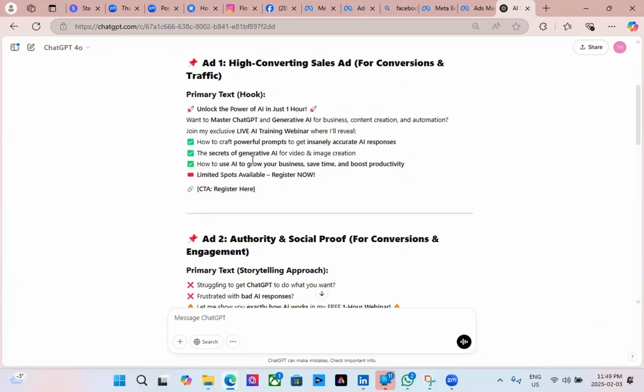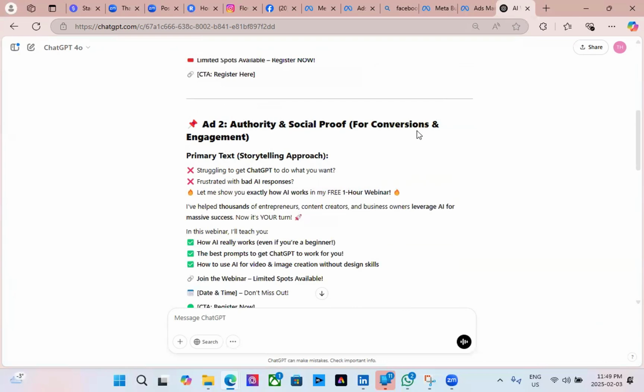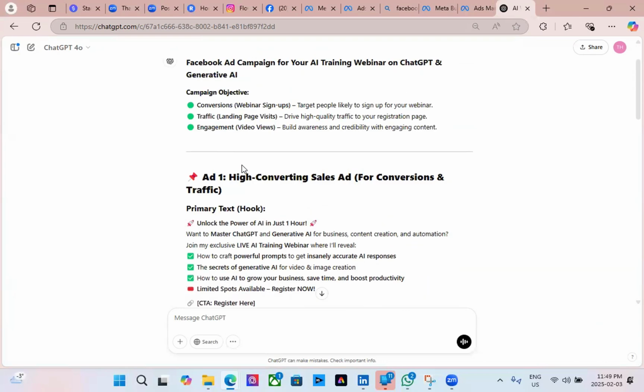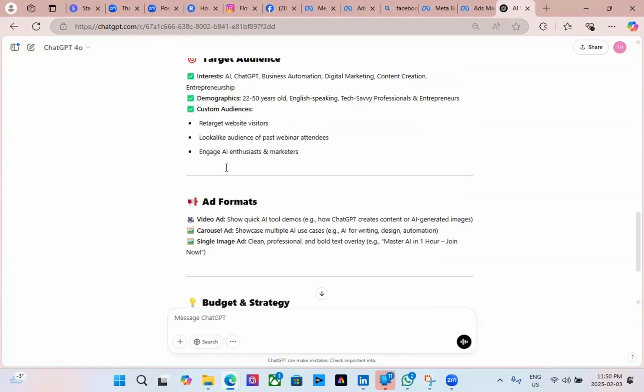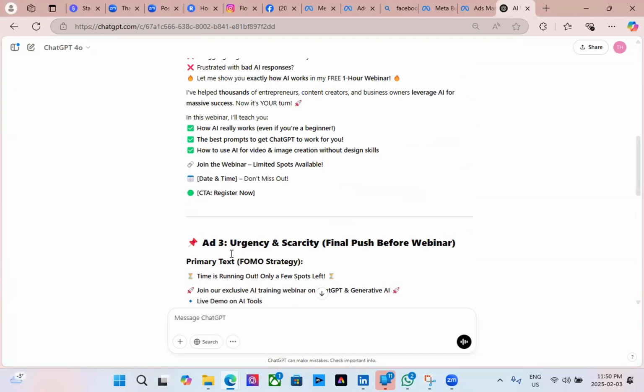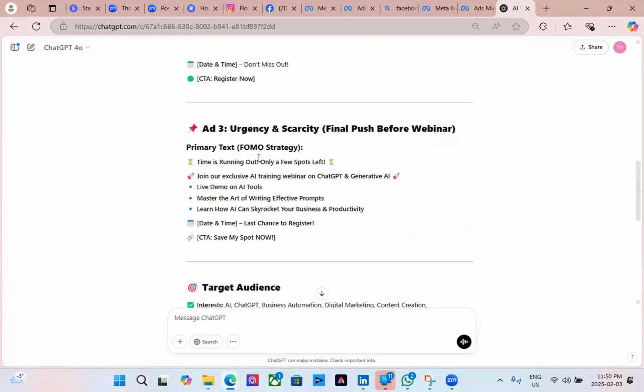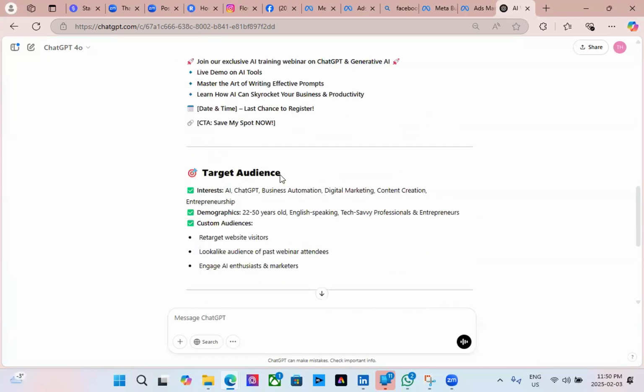So what I'm going to do is pick one of these strategies. It tells you the primary text. This is a hook, this is struggling to get ChatGPT. It gave me three ads with different strategies, then gave me a target audience and what I should look out for. When I get to Facebook, I should put this as my interest, people interested in AI, ChatGPT.